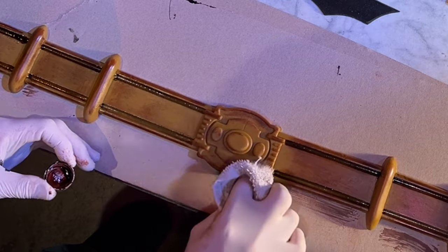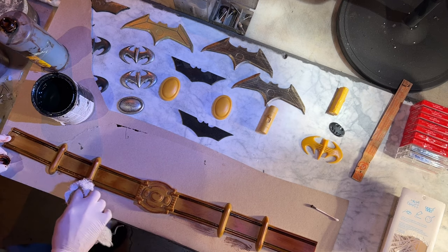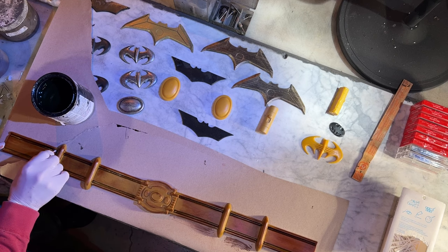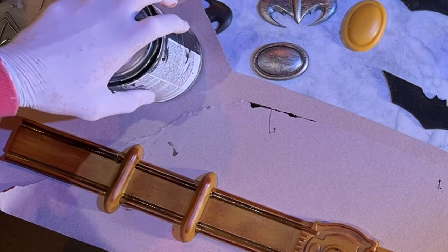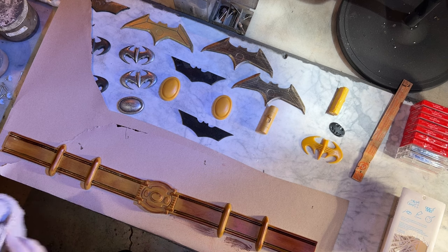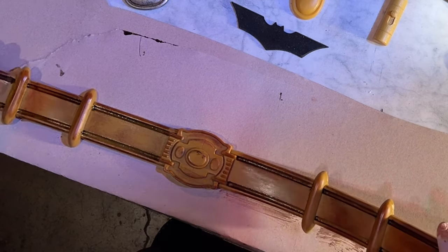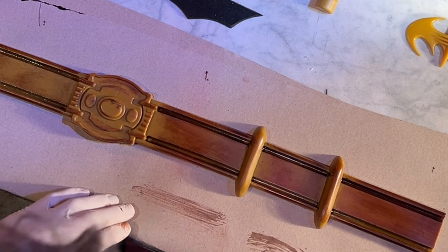All right, so there it is — let's close that up, that stuff is so strong. It's not gonna absorb in like wood, so it's just gonna have to dry on its own. I like to have these things done while I'm working, and then when I say I'm done, that's it. I might be so excited about the results that I keep on fooling around — who knows. So I'm gonna fool around with some of the stuff I normally do and see what happens.